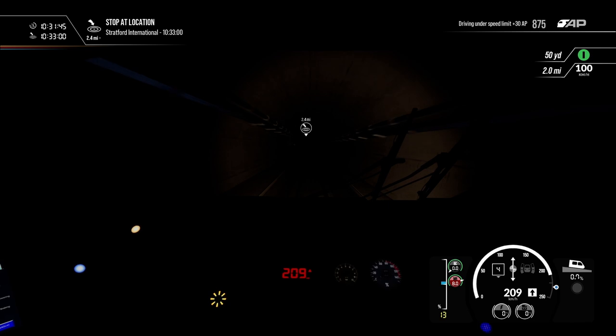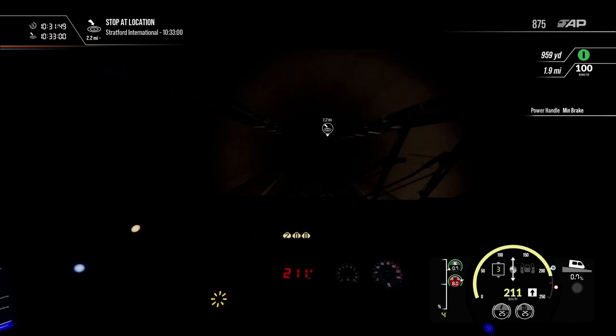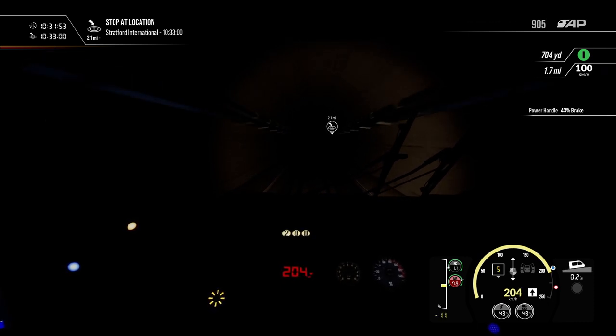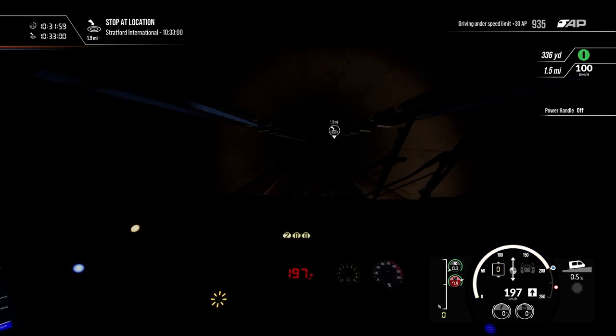Can't be that long until we start slowing down for Stratford International. There we go, 200. Let's get some braking in. Now I'm always quite sharp on the brakes because I have a habit of setting off the emergency brakes because I don't brake quick enough.